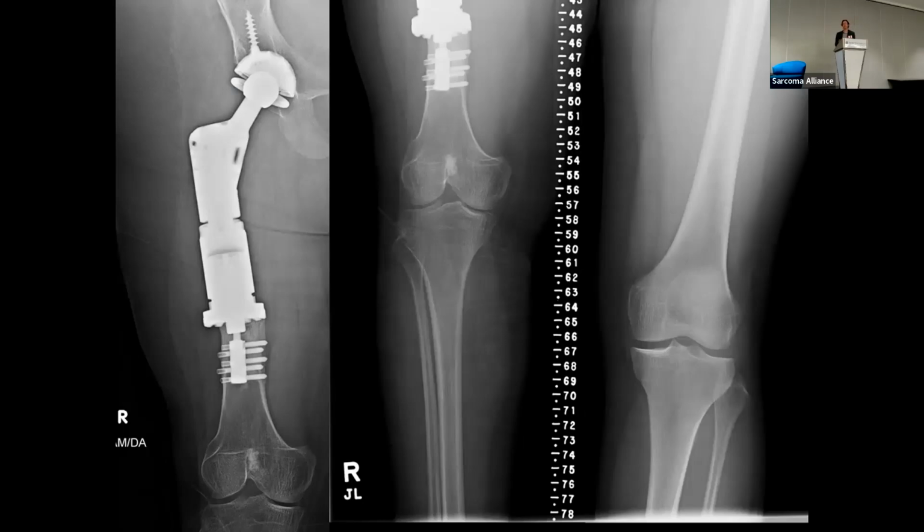Now, traditionally, the thought, when I was training as well, was you can't lengthen someone's leg more than about 5 centimeters. And in those cases, especially in kids, you would have to do an amputation, or we say that we do it because the amount of surgeries, the risk of complications with trying to lengthen the leg are big. So in this case, what are we going to do?